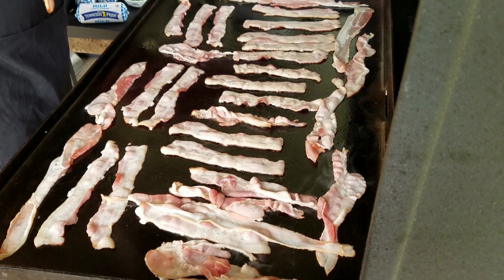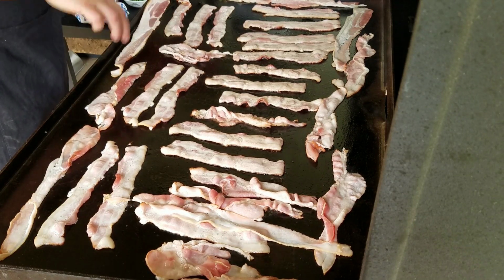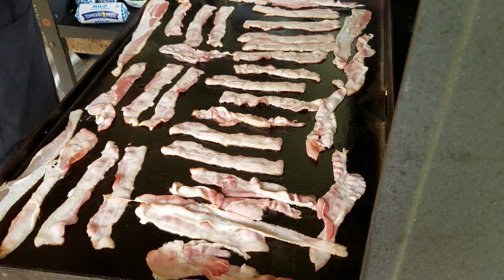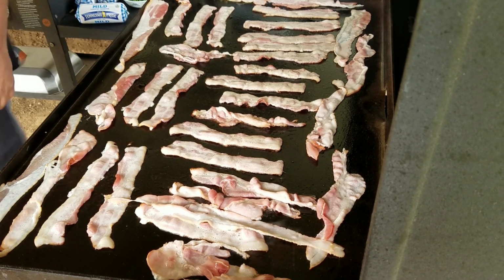Two more pieces, y'all. Can we do it? I think we can. Look at that. Now that, y'all, is a pretty griddle. Y'all look at that. Beautiful.